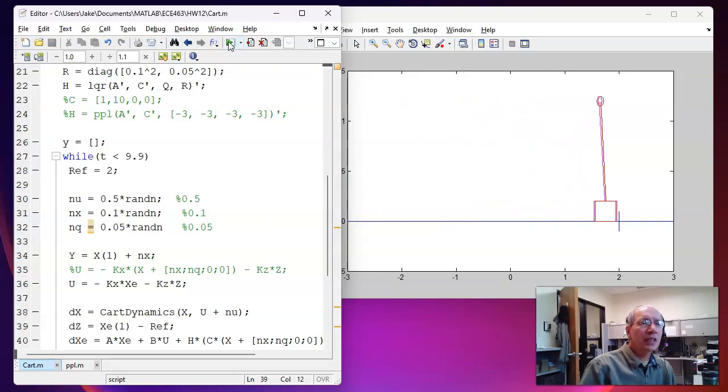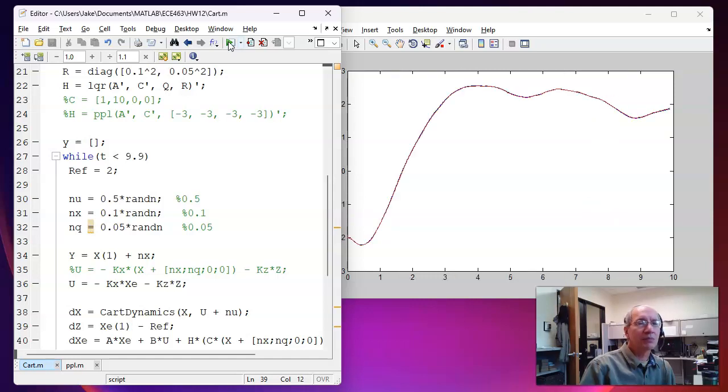This kind of shows that even though I'm measuring position, I would rather use the estimated position than the measured position, just because a property of Kalman filters, or observers, is they act as low-pass filters. They help filter out the noise. So if there's noise on the sensor, I might actually want to use the observer's estimate rather than the actual measured value. Gives me a cleaner response.